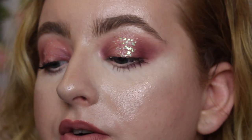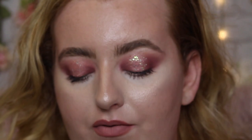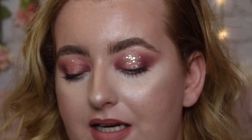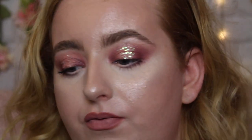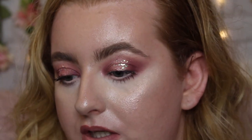Okay, so it does give a very super pretty effect. I love the actual glitter in this, it's so nice. It is very messy though and has gone everywhere. In the advert, they swatch it on the hand and it's like a massive glitter paste. And I'm just confused as to why mine doesn't feel like a paste at all and it just feels like a loose glitter. So I'm just gonna zoom you guys out and we'll see what mess this makes when I try and actually just swatch it.